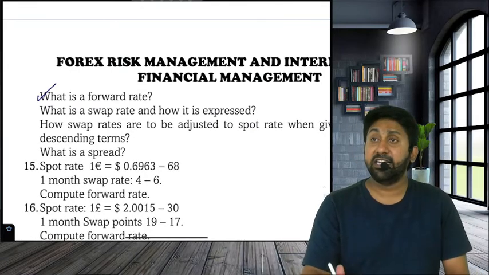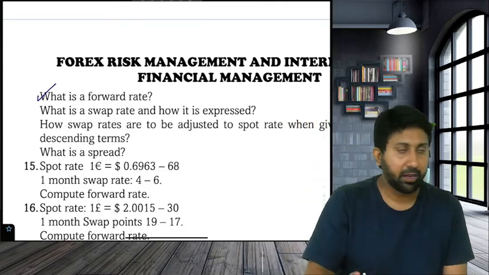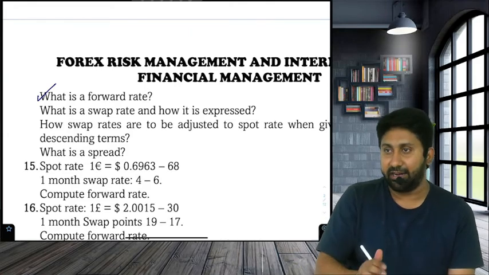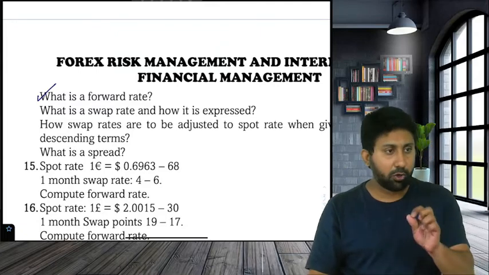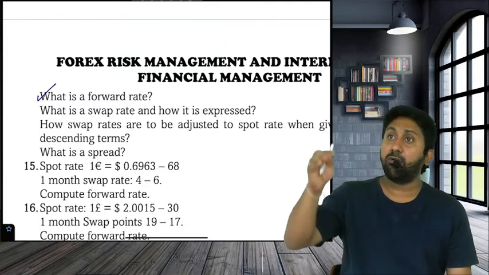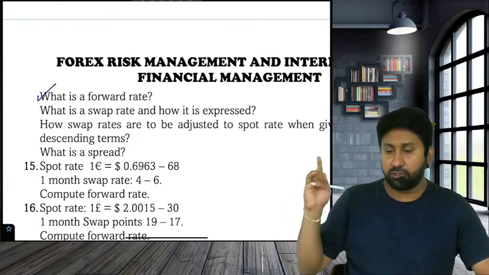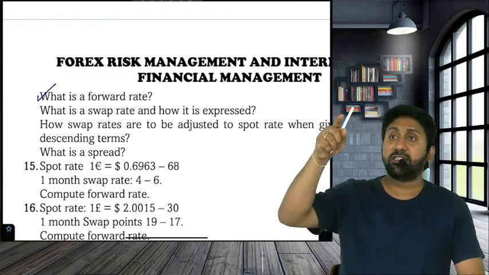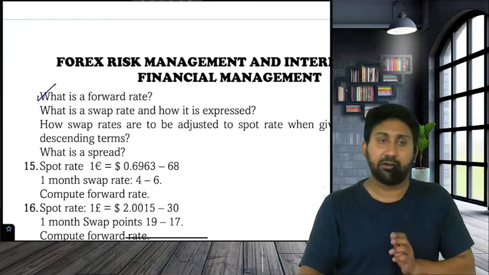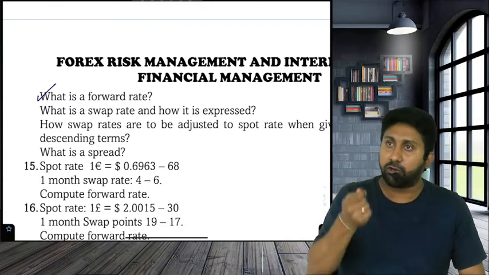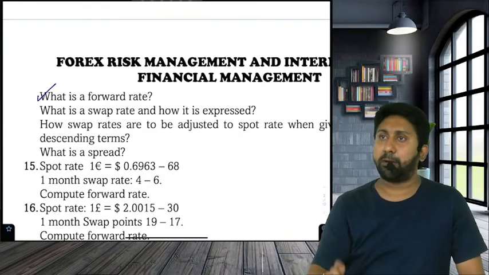Next, what is a forward rate? Forward rate is a rate that is quoted today for a transaction to happen at a future date. I repeat, forward rate is a rate that is given today for a transaction to happen at a future date. Means what? You will go to the bank, you will tell, I have export receipt after 3 months. After 3 months you will receive the dollars, but by the time you receive the dollars, rate may fluctuate. Therefore you will enter into a forward rate today itself. Means you will lock a price today itself. On that day the price may be decreasing, but you will get the same price for your dollars sold.